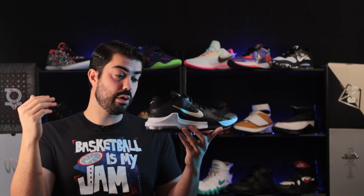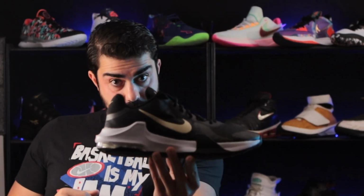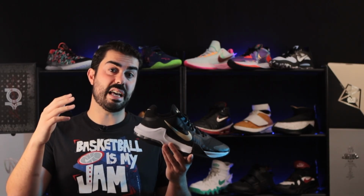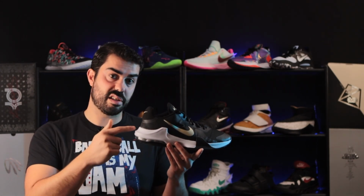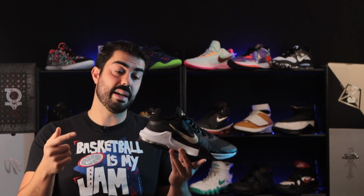And I bet if this shoe had a signature athlete attached to it, we wouldn't be so critical about the design. When you look closely at it, it kind of looks like a beefed up Kobe 5. Can't unsee it, right? Now I've had a couple of friends ask me for recommendations of good, cheap performance basketball shoes. And I always recommend either the Nike Air Max Impact 3 or the Nike Air Max Impact 4. But they always tell me the same thing, and that's that the design is garbage. And visually, I'm not even joking, I actually like these.